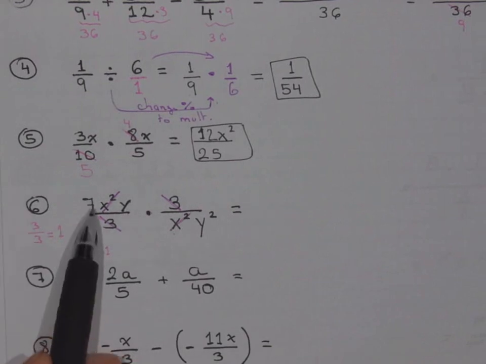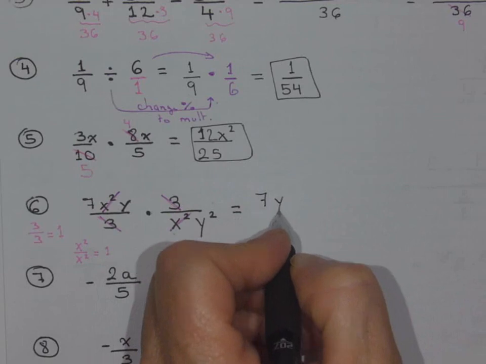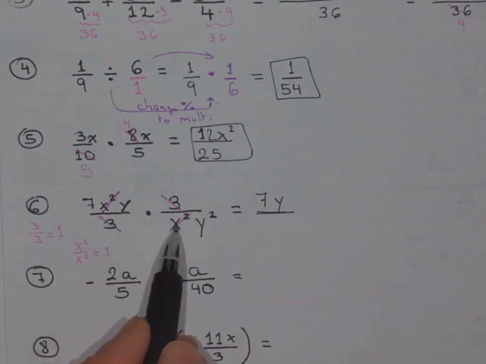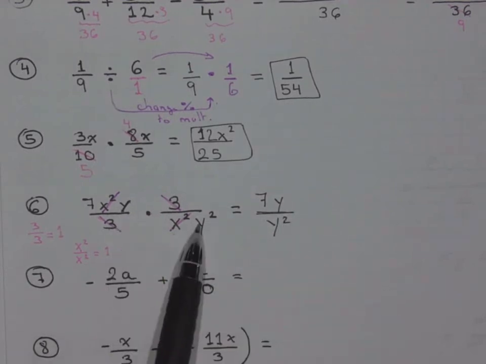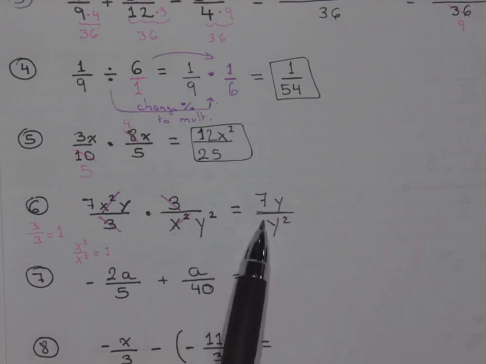So what do we have left over? In the numerator, we have a 7 and a y. Let's already write that. We have to do one more simplification, but let's write that already. And then the 3 is gone, that's gone. We have a y squared left. Okay, we could have gone ahead and addressed that here, but I wanted to clean it up a little bit so that you can really see.